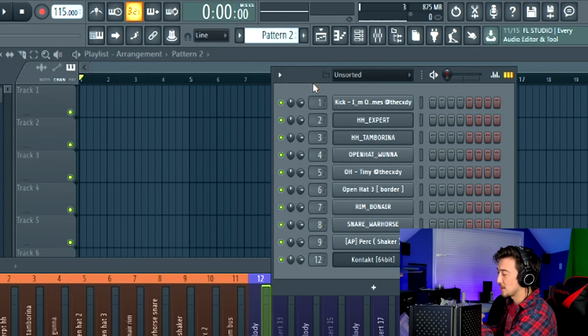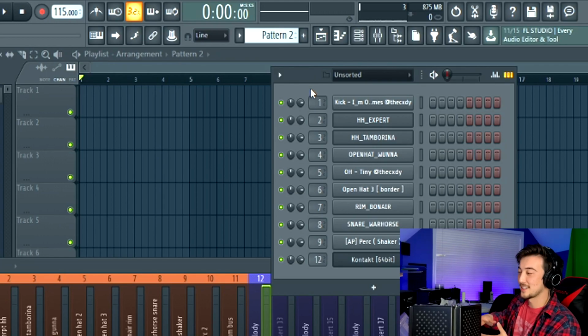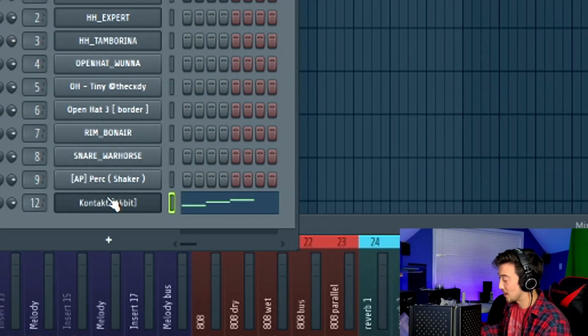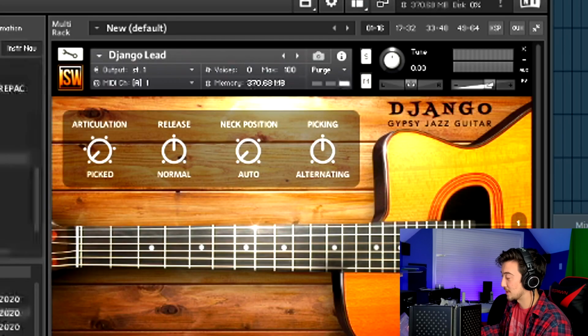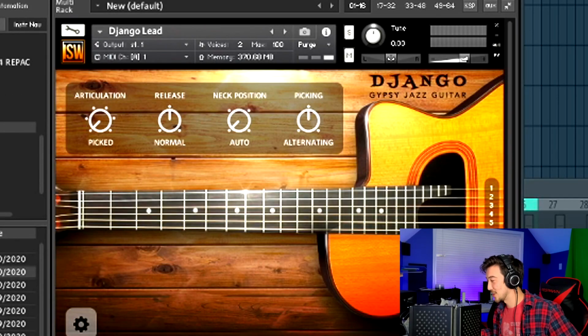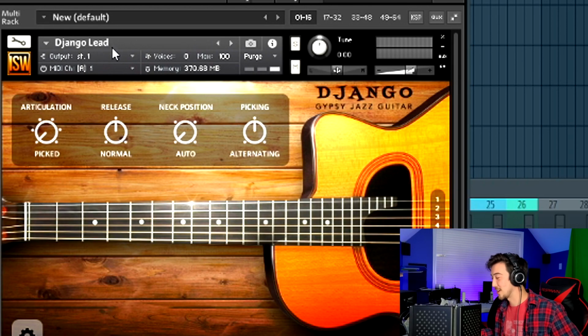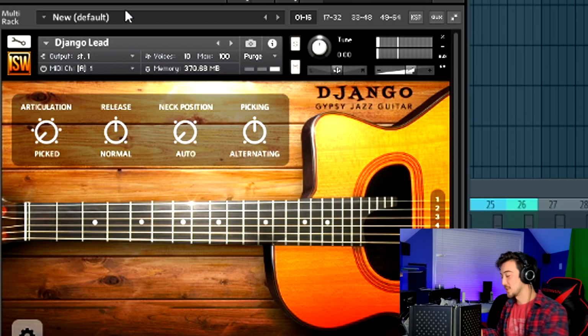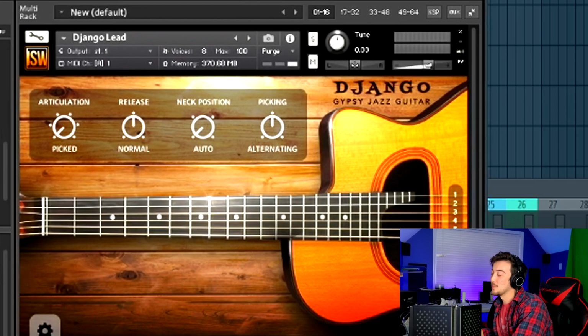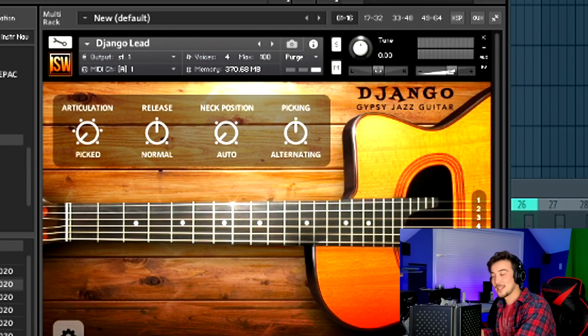Omnisphere has flutes and other VSTs have some flutes as well, but they're still kind of on more of a synthetic or just like an electro vibe. The kind of flutes and the strings that we want need to sound authentic, and so you're really only going to be able to get that through Kontakt. This VST that I got pulled up is called Django Gypsy Guitar, and I'm using the lead guitar right now. This isn't specifically an Asian instrument, but it has Eastern vibes, kind of like Eastern European, and there's a way that we can mix this guitar so that it gets the vibe that we're going for.